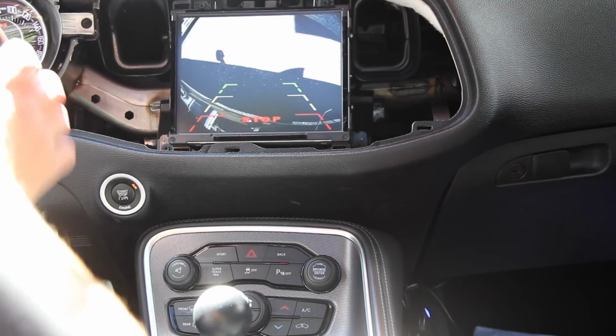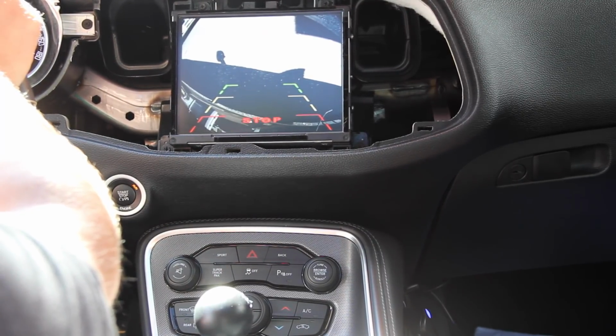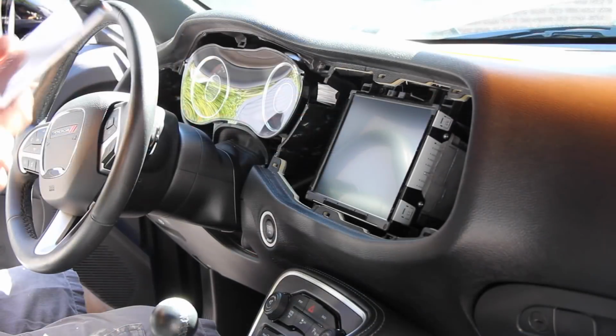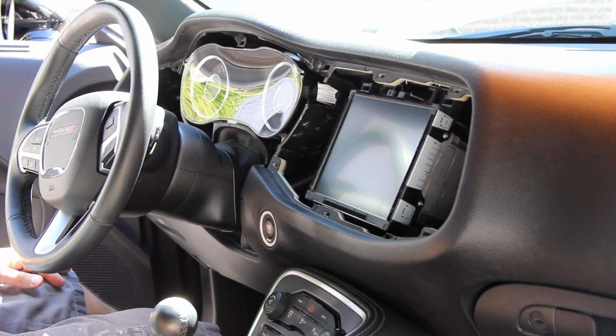I was hoping to get a nice view of the rims as I was trying to pull into a parking spot. Who knows, maybe a better camera with a wider angle might work better for me. Well, we'll figure that out in another video. Alright, so once you've tested everything out, it's time to put everything back together.